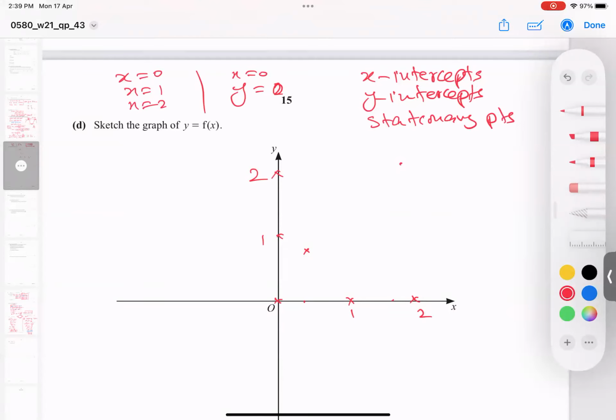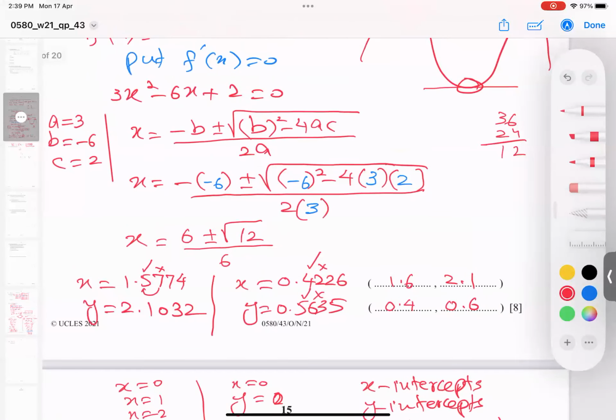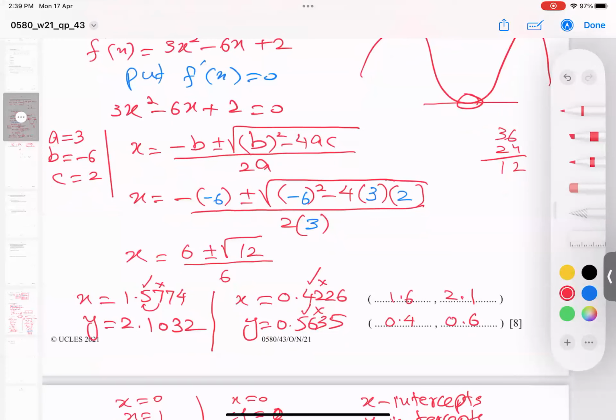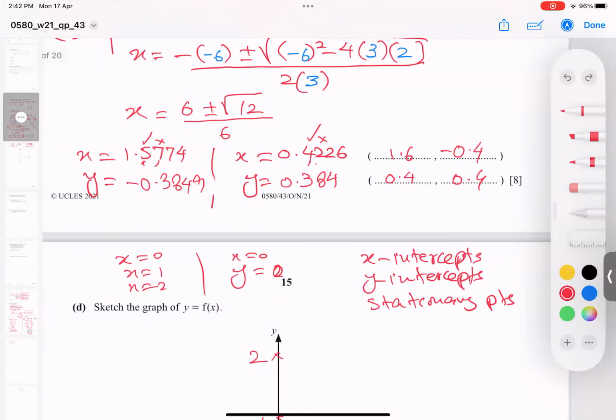First of all, one value, I think, should come negative. Wait a minute. Let me check my calculator. Yes, students, there is one correction, and the correction is in these two values of y. While putting the value in the calculator, I made a mistake here. So these are our values of y. We have to take care. And now I think the rest is correct.